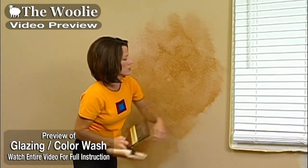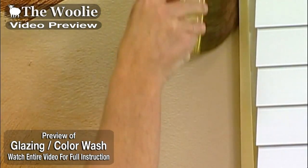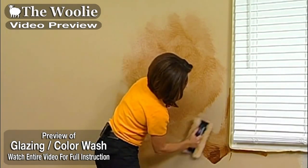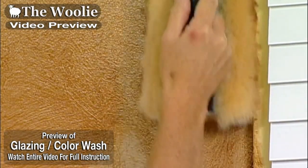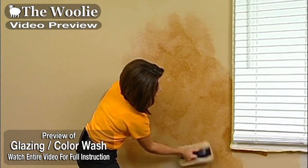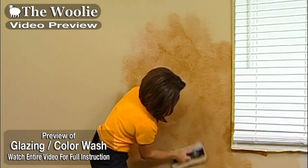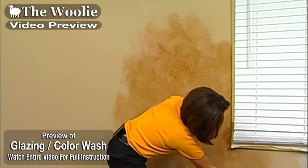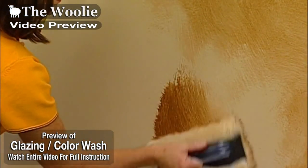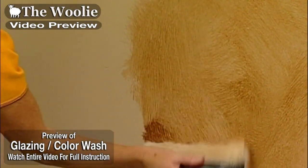When we get up next to our edges and corners, we'll apply our glaze. I like to take the brush and run it right along the edge, spreading the glaze into those areas. Then I take the woolly and push it into those areas so that we end up with a nice professional looking edge line. Jabbing through — this is a remarkably fast technique. It looks fantastic in a room and gives a very Tuscan look, which is very elegant and rich.